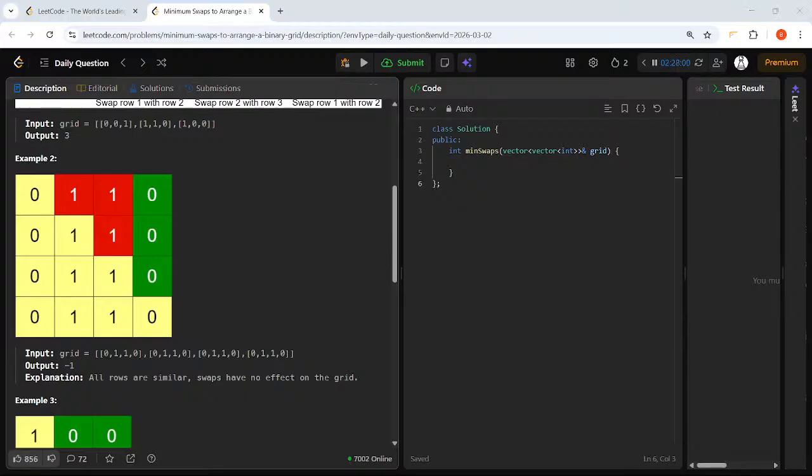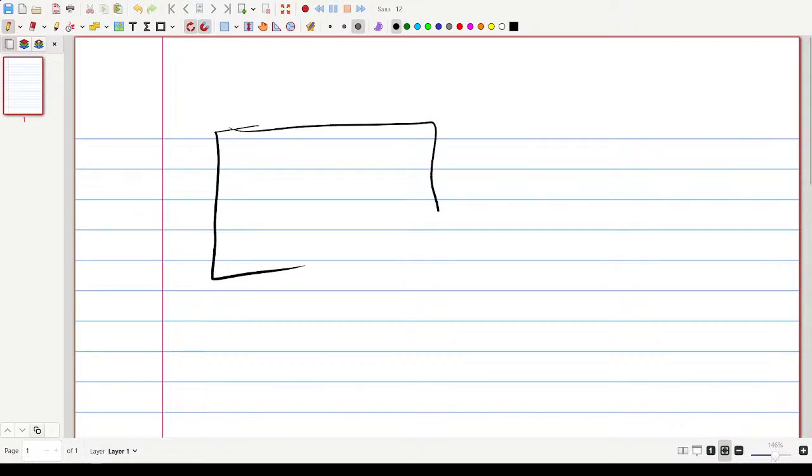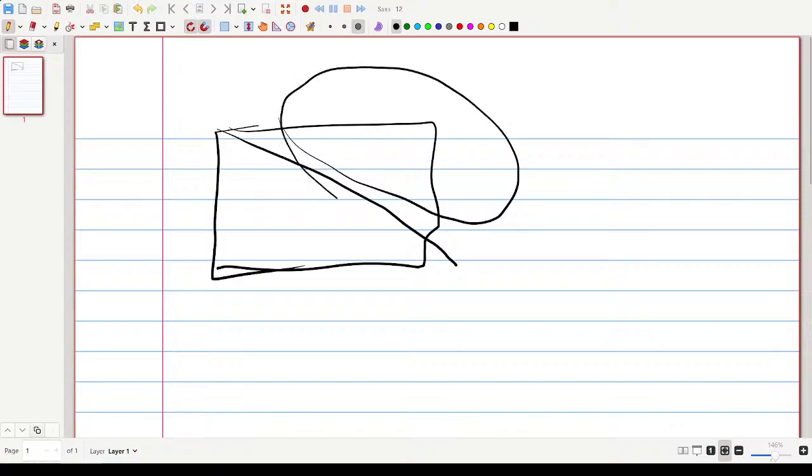So, okay, guys, I think we can solve this question. This question is simply talking about how we need to do some operations, some magical operations. Let me take a grid. In each grid, we have to mark a diagonal and make sure that every value above this diagonal is a zero.